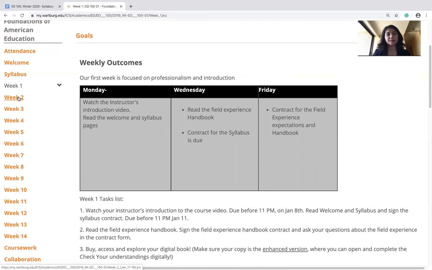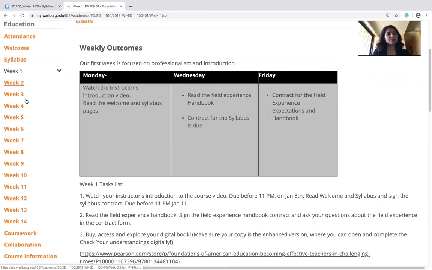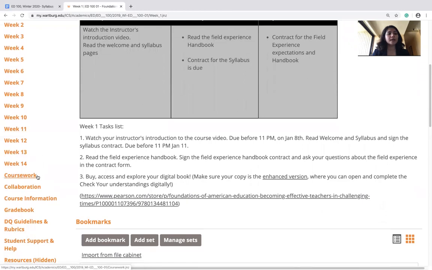If you complete some assignments earlier, you may miss points because I may make some changes, and you may not meet the requirements for that assignment. So definitely do not start the weeks ahead of time, even if it's released to you. And I also recommend that you do not use the coursework page unless I ask you to.